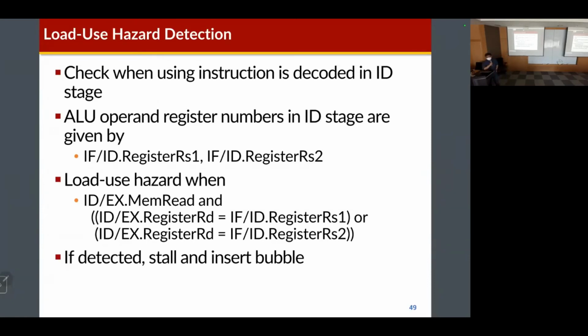So the next topic is the hazard detection unit. We learned how to implement the data forwarding path in the pipeline architecture, and another required control unit is the hazard detection unit. If the former instruction is a load instruction, we want to avoid this case, but one clock cycle should be wasted because the result of the load instruction is generated in the data memory.